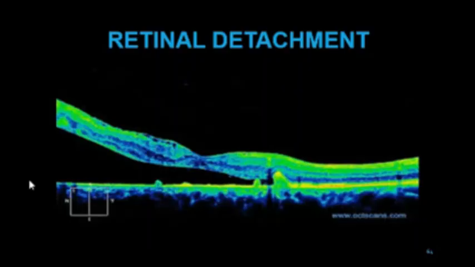This is how a retinal detachment will look like in your OCT. Is this a partial or a total detachment? I think it's a partial detachment. Correct. It's a partial detachment. So you can see that it is detached up to this point, and you need to know what point this is. We'll talk about that in the advanced class. What layer of the retina is this? So this is a partial retinal detachment.